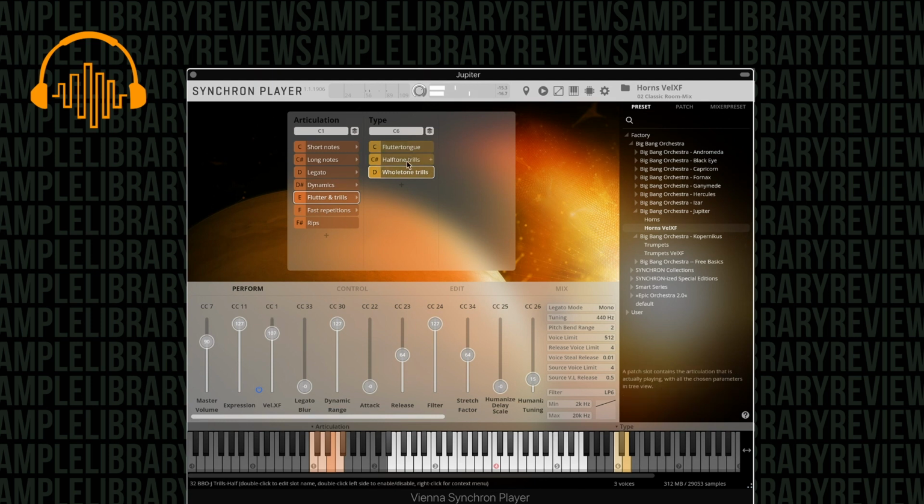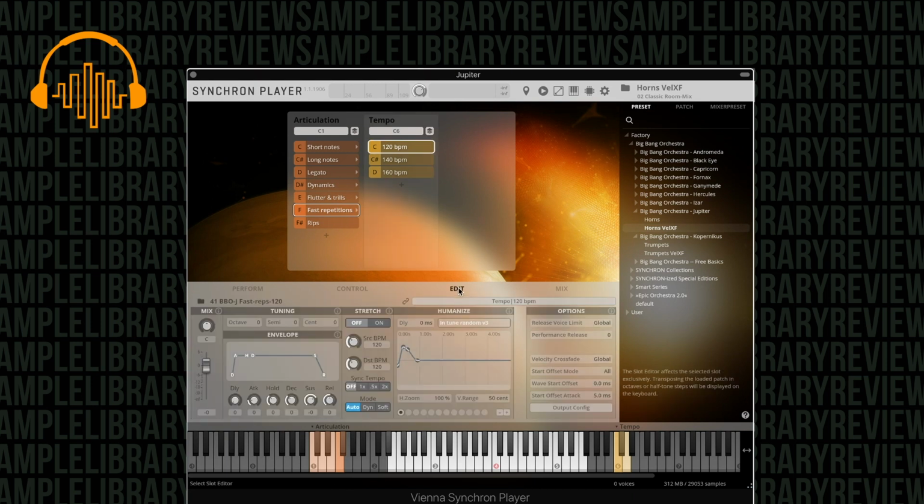So flutter tongue with half-tone trills and whole-tone trills, and then fast repetitions. These are set aside as recorded at 120, 140, and 160. Now, let's go to that little experiment.